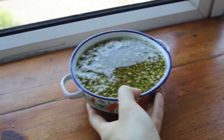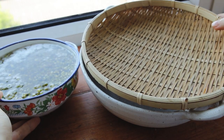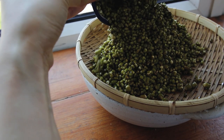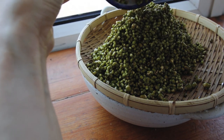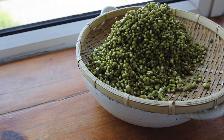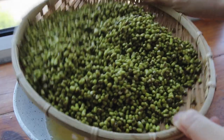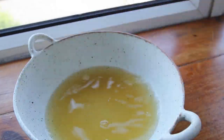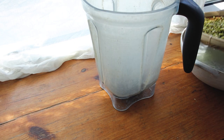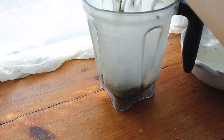The ingredients in this recipe are few, which means the recipe is really hard — just kidding. You start off with some soaked mung beans; I soaked mine overnight, but you should do it for at least four hours so that when we grind them up they're nice and soft. I'm going to give these a rinse — this is about one cup of green mung beans — and mix it with four cups of water. I'll blend it in my Vitamix until very smooth, then move to the next step.